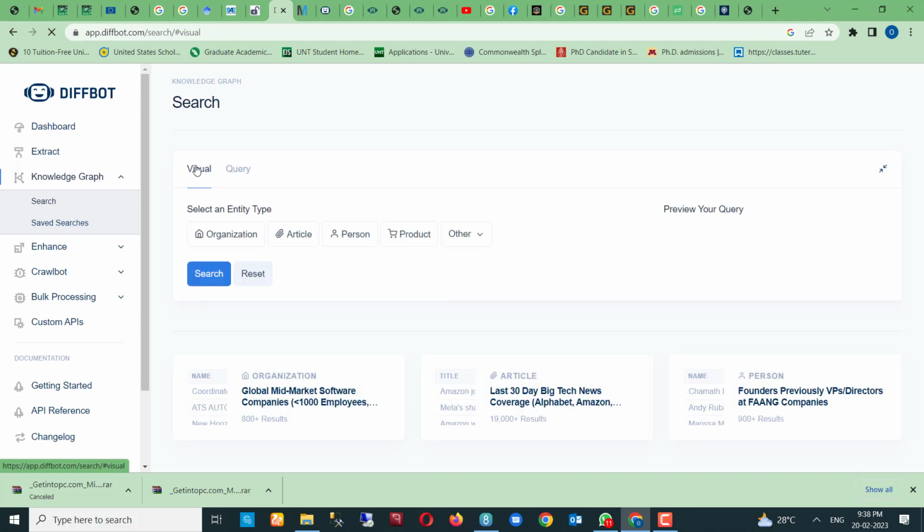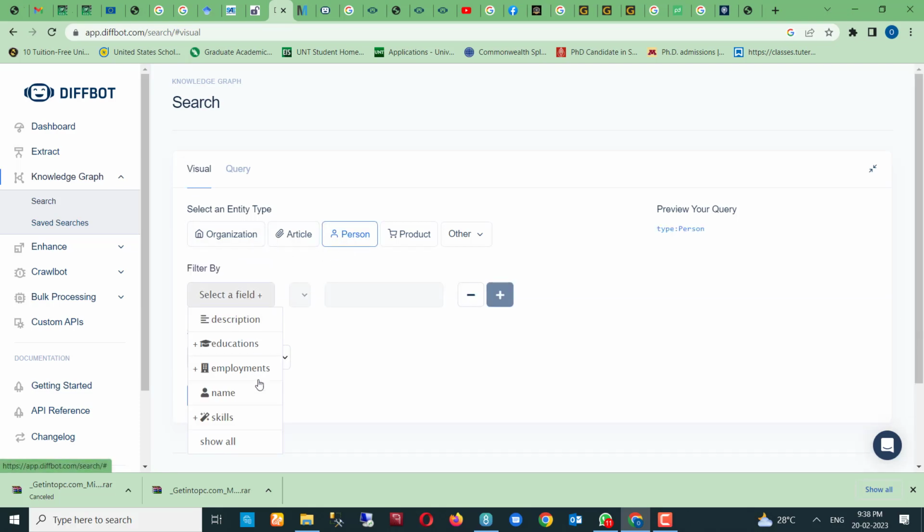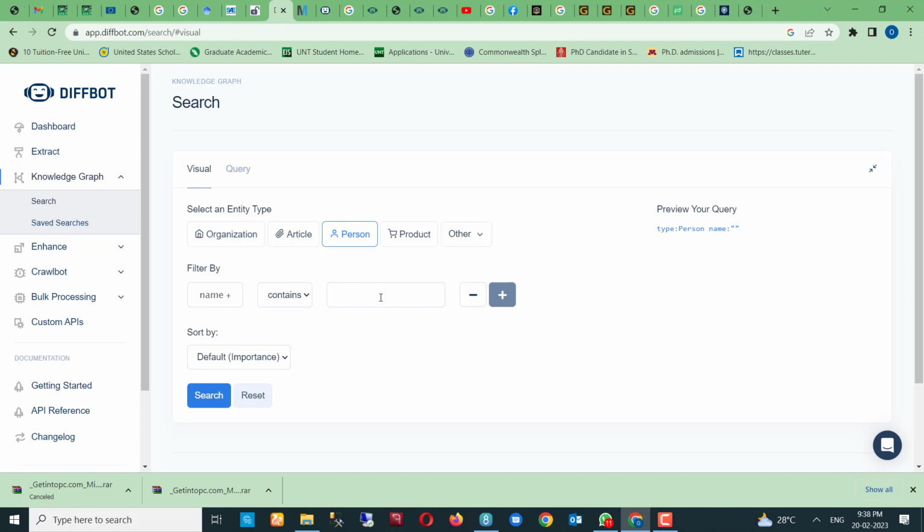That is, if you go by the visual part of DiffBot, where you select person, then you select the fields you want to include, you get limited information.